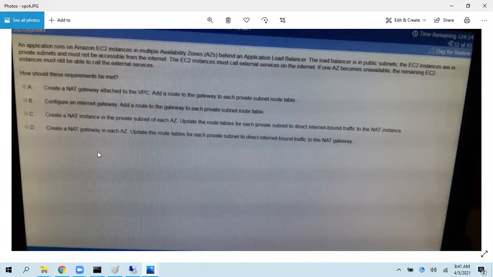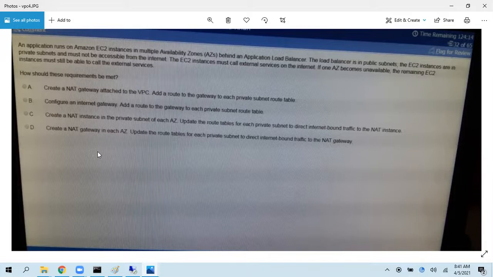NAT instance or NAT gateway? NAT gateway, obviously. So two options, A and D. And he is talking about high availability for that NAT gateway. So you can create two NAT gateways and associate both.